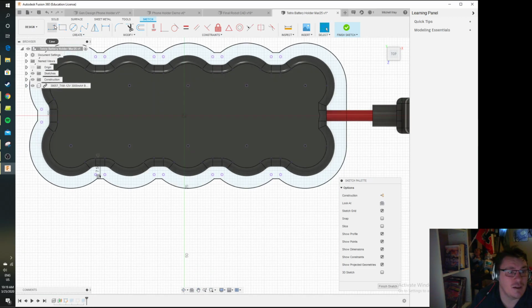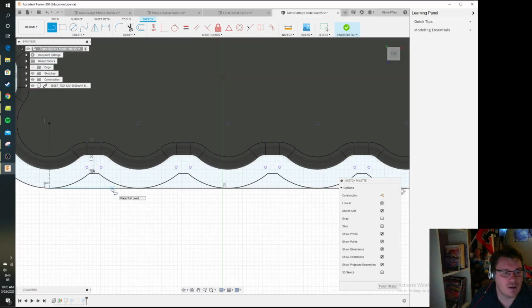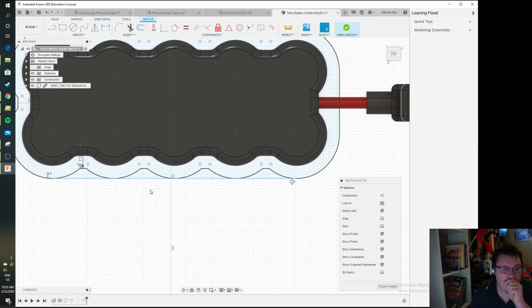To do that, I'm going to grab my line tool. I might have to click an arbitrary distance here. Okay, I'm just going to create a line here. And again, this line I really don't want to do anything with, so I'm going to make it a construction line. It's literally just there to create a 90-degree angle across my drawing. In fact, I can probably just draw and delete that one if I want to.